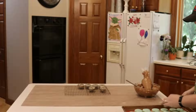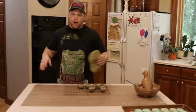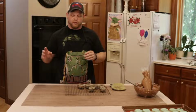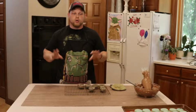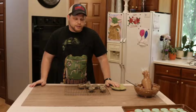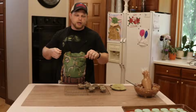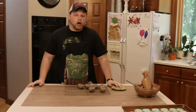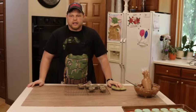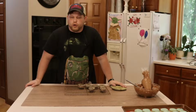And when you do it on parchment, one of the pro tips that I have for you guys is, first of all, wait till they cool completely before taking them off of the actual silpat. Otherwise, they'll just rip apart. Once they cool, you'll be able to peel them off in 2 seconds. If you use parchment, pro tip for you, all you got to do is take a little bit of water in, say, a measuring cup or something, lift your paper a little bit, and just pour it underneath, and that steam will push them all off. So it's actually a little pro tip for you guys for taking those apart.